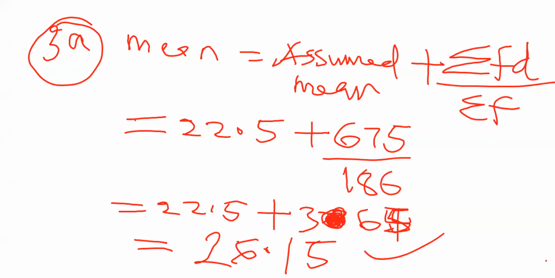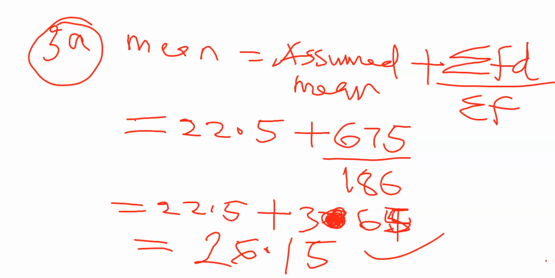But the value is still 675, Abi. It's still 675. It's 3.63 precisely. Let me redo it. 26.13 should be the final answer. But what matters here is that it was 675 on top, divided by 186. So I got 3.63 here. 3.63 should be the right thing there, not 4.